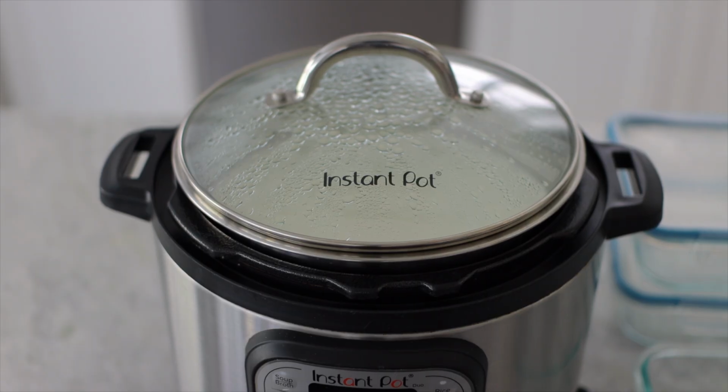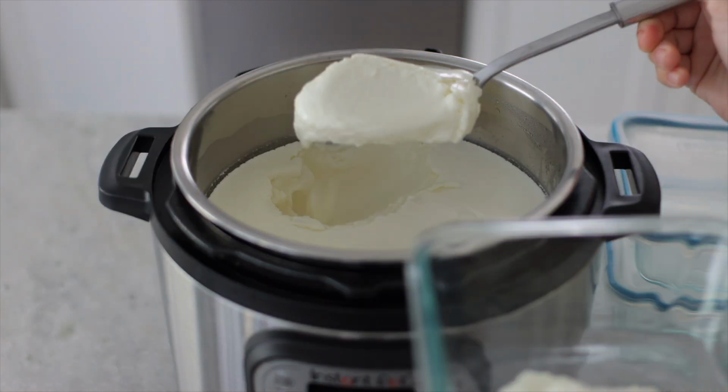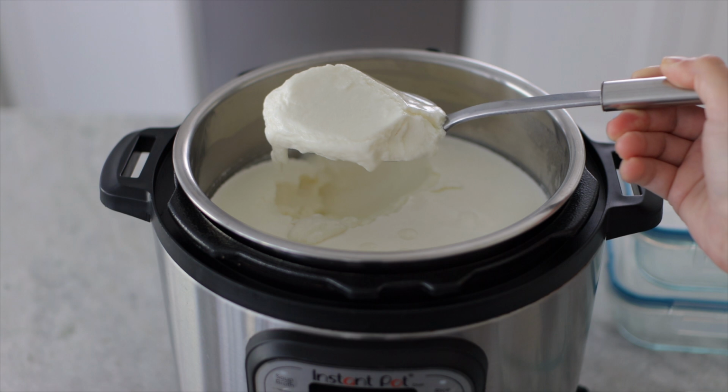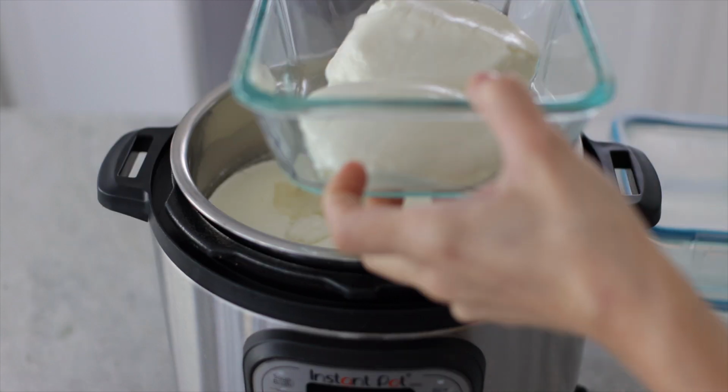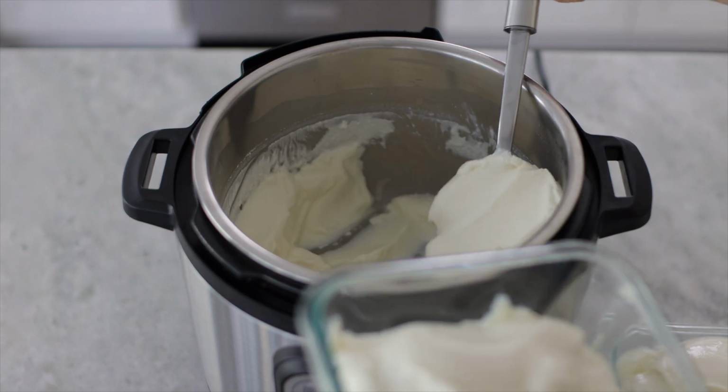Another thing I did was make a batch of yogurt, and I like to do that overnight, so I did that in the evening before going to bed after the meal prepping. And in the morning, I have a beautiful batch of yogurt ready to go for the week.